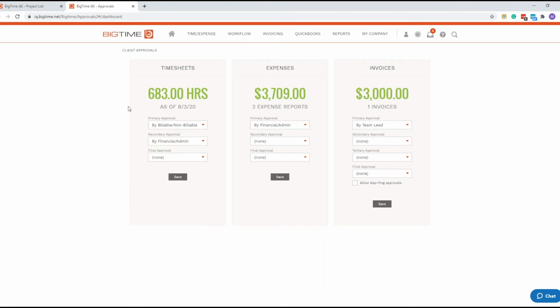Now, this non-billable here, what that means is if it's a billable project, it goes to that team lead. If it's a non-billable project, sick time, PTO, anything admin, internal meetings, then instead of going to that project manager, it's now going to go to their staff manager. So we can actually take 2 different directions with billable versus non-billable time.